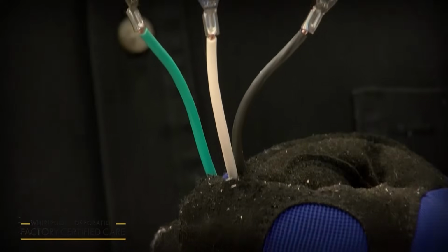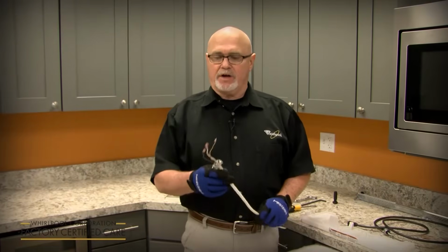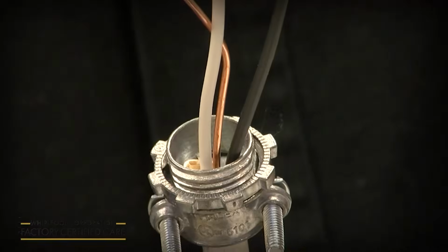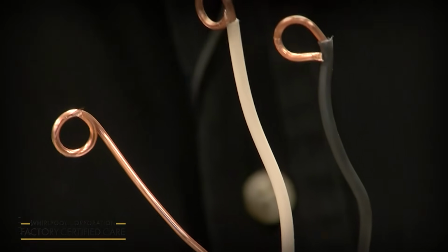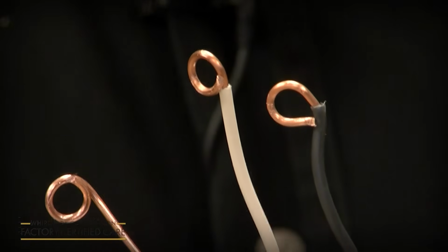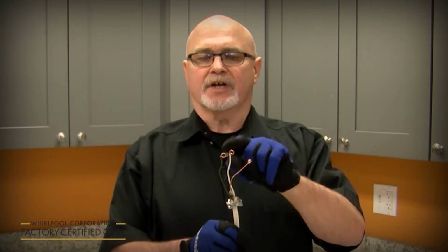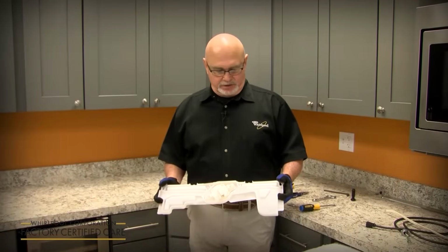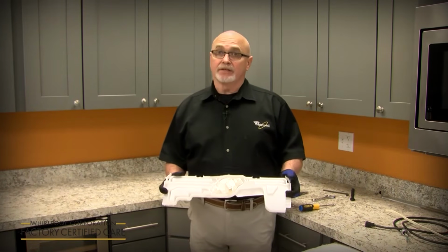Okay, in the installation that we just did the video on, I used the power cord, but at certain times you're going to see a hard wire or direct wire, which is conduit, such as this. It's basically the same hookup, black to black, white to white, and green or bare wire to ground. So make sure you get the strain relief on it, and then you just take your needle nose pliers and make a circle with the copper wire, put the terminal box screw through it in the terminal, and you're all set.